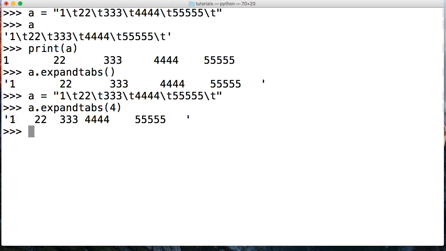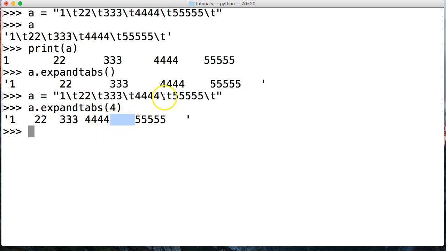So now we got 1, 2, 3, 4, and it stops. Notice how it's smaller than this. So 4 spaces. Same here, 4 spaces. Same here, 4 spaces. Notice there's a big space right here. And you may be wondering, what in the world is that for? Shouldn't the 5, 5, 5, 5, 5 be right there?